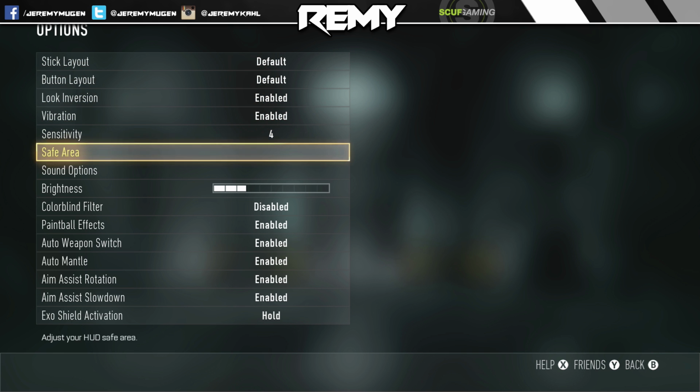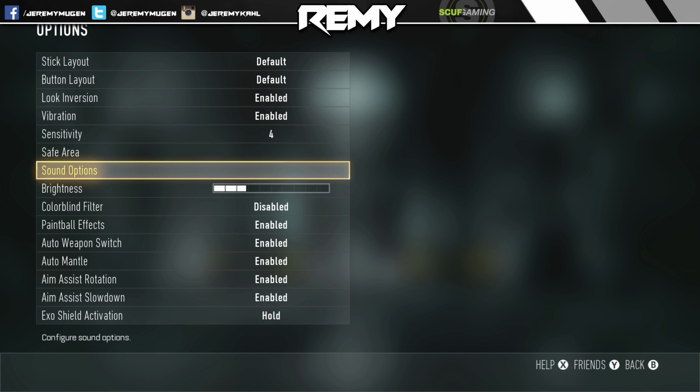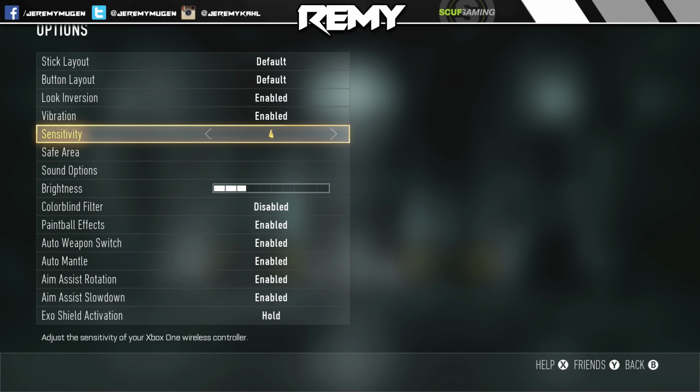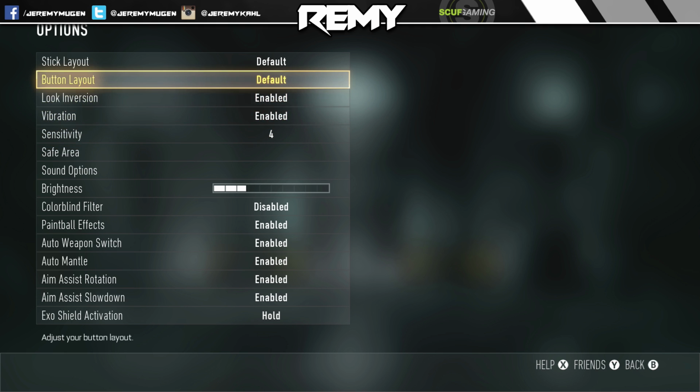And like I said, those sound options will make quite a bit of a difference, especially in Search and Destroy. And even other game modes, like if you're playing ranked and you're doing Hardpoint and stuff, you can sometimes really hear where your enemies are coming from because you have no other noise aside from their movements and their footsteps and their exos and all that. So that's a big deal to me.